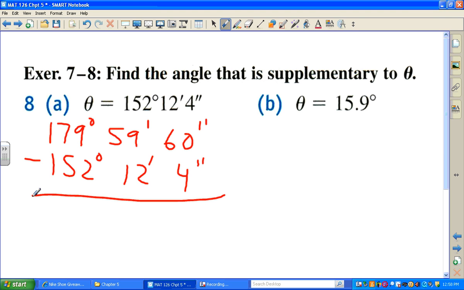Oh, because this 60, what happens when you reach your maximum in your base? You go to the next column, right? So this is actually the same as 1 minute, which will carry this one, so 59 minutes plus 1 is 60, which is the same as 1 more degree. So this is a fancy way of writing 180 degrees. I like that. Don't you?